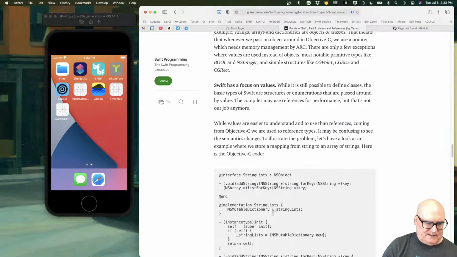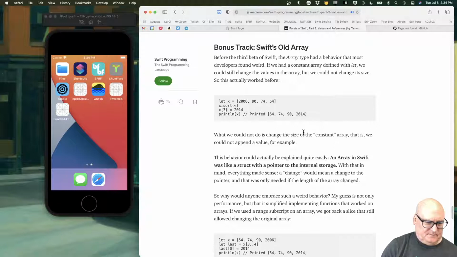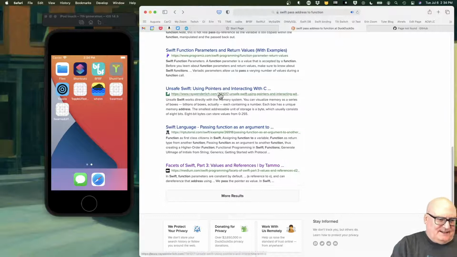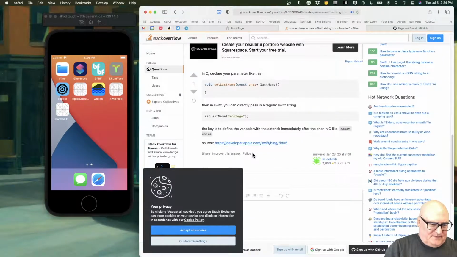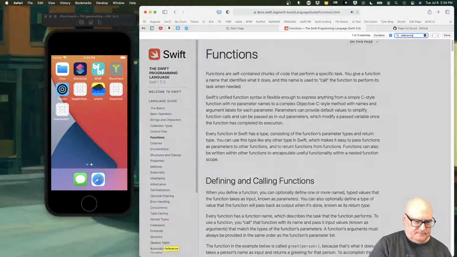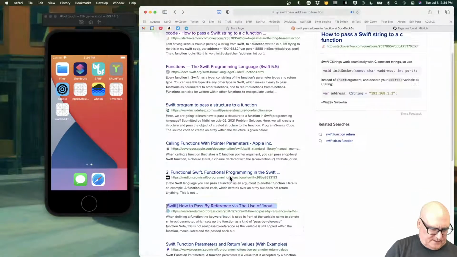I don't want to use NS values. Oh, well, that's arrays make copies, so I don't think we can make that work. Yeah, it's nothing they're encouraging.